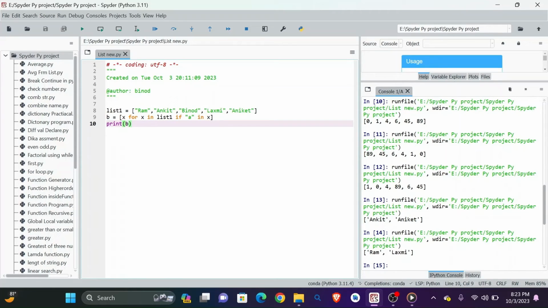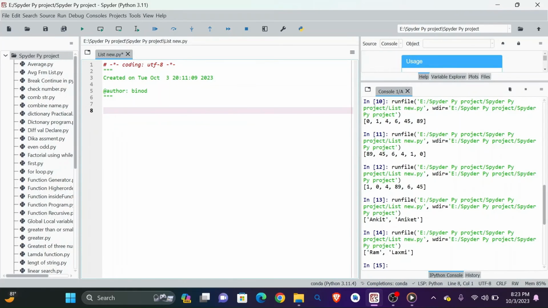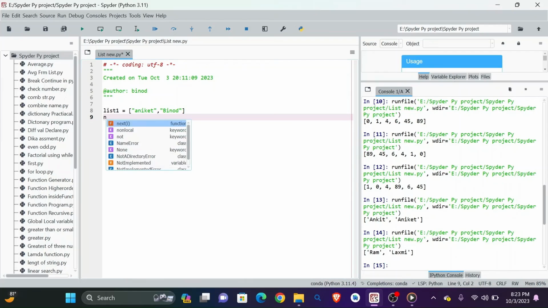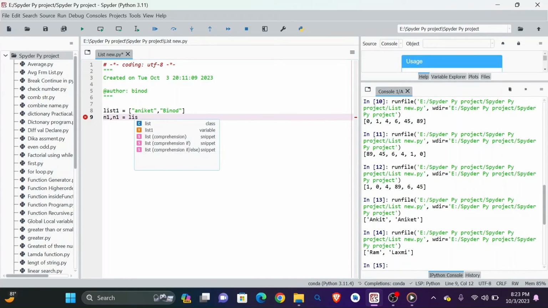Finally, we again perform one of the important topics, list unpacking. For this, we have to create one list like name, Ankit and Vinod. Now I want to perform list unpacking. For this, I have to create two new variables, n1 and n2, and assign this list to them.